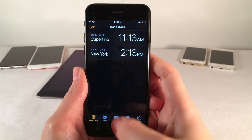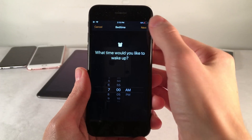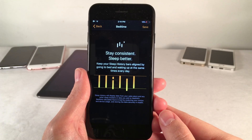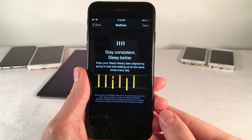Moving on, it looks like iOS 13 is going to include something called a sleep mode. This is going to tie in with the bedtime feature that currently exists inside the clock app. With this sleep mode there is going to be more advanced sleep tracking, it's also going to mute incoming notifications, turn do not disturb mode on, and make the lock screen kind of blacked out. It just sounds like a great sleeping companion. There is also apparently going to be a Control Center toggle for this.